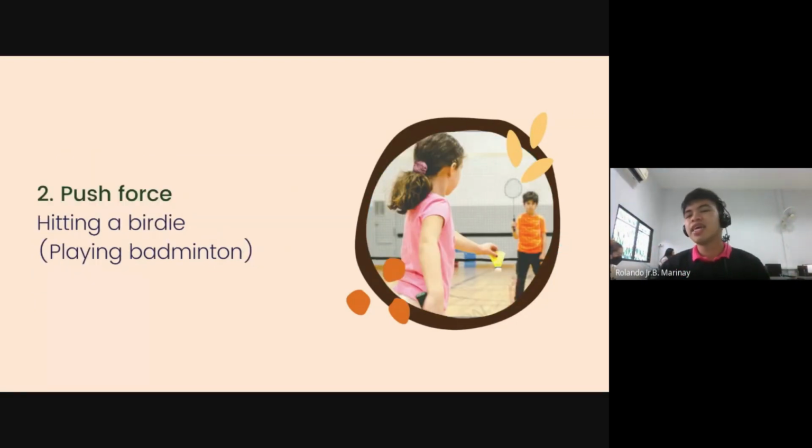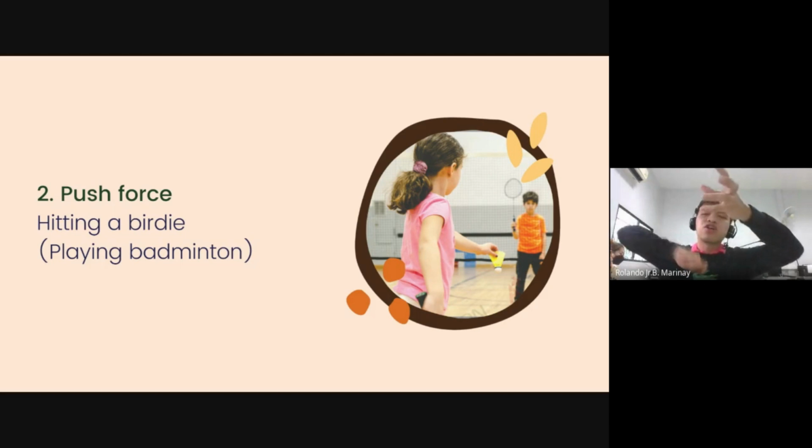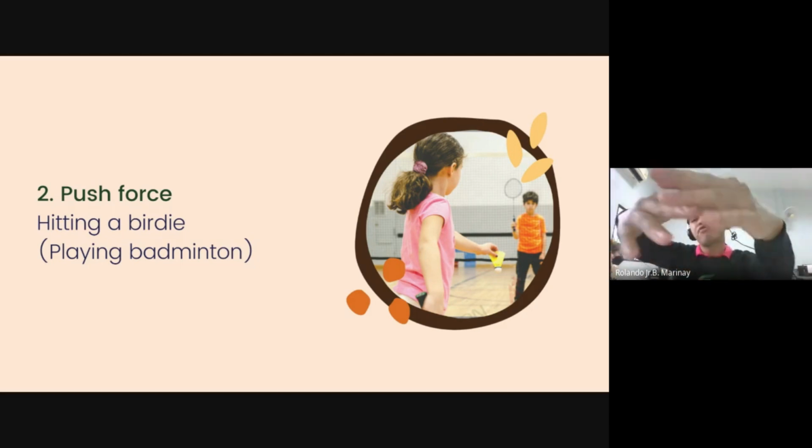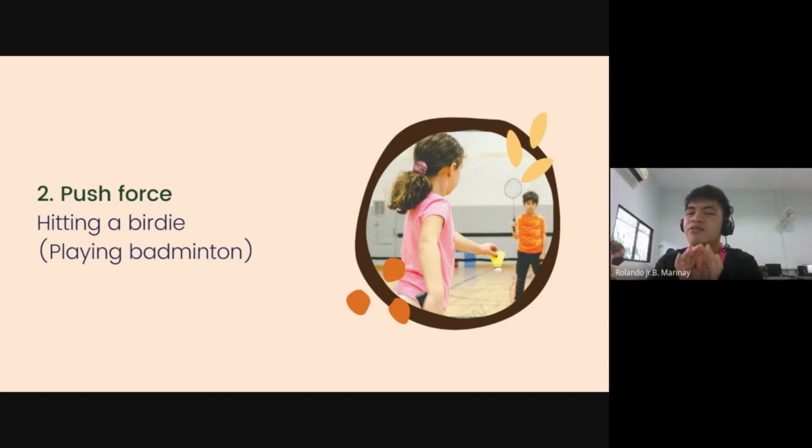Okay? Hitting a birdie, is it push or pull? Hitting a birdie or a shuttlecock, however you call it. When you play badminton, you hit the birdie, right? Is it push or pull? Pull. Nope. Push. It's push because the shuttlecock or the birdie will go away from you. It will be far from you. When an object moves away from you, that is push, right? So that is a push force.